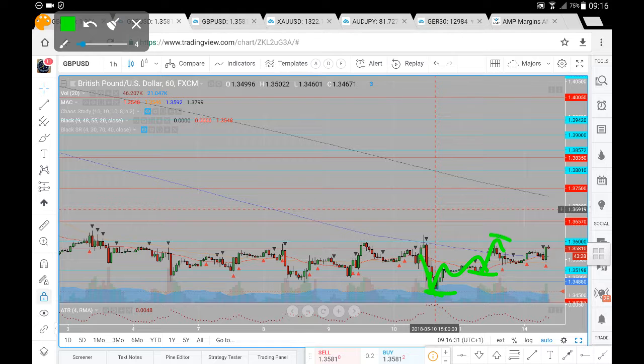Retested the 136, these small retracement candles, not reversal candles here, from which we do look poised for a test of that 136 level. So if we can test and break above the 136, we're looking for a move up towards our 136.57, and a successful break from which, again, we're looking for a move up towards our 137.50. Don't anticipate prices moving beyond the 137.50 here on Monday the 14th of May.